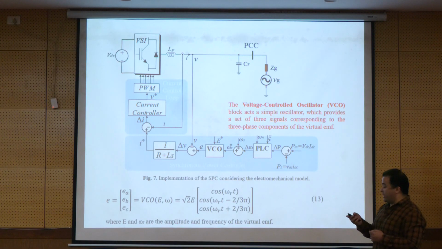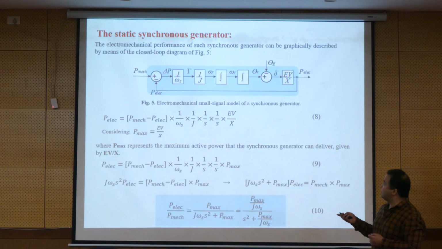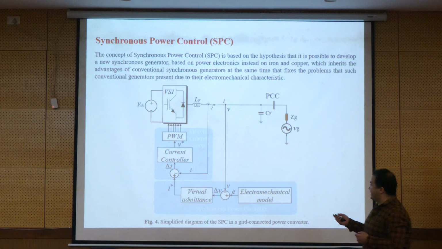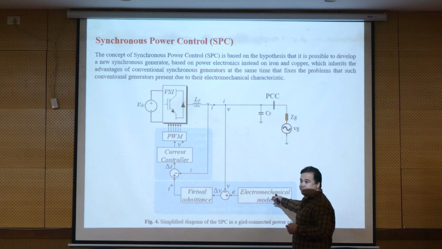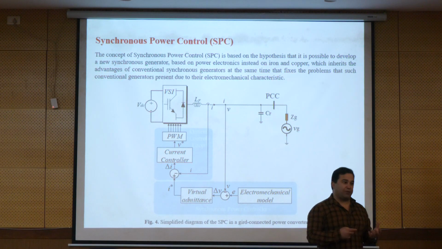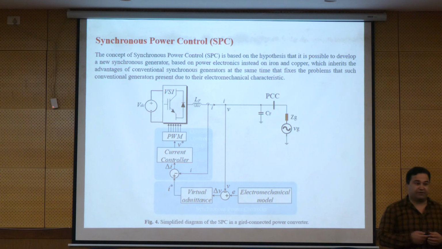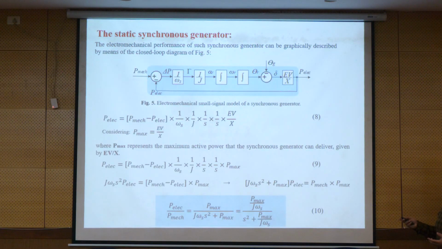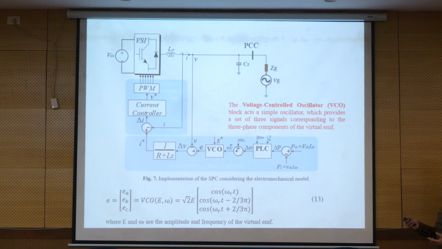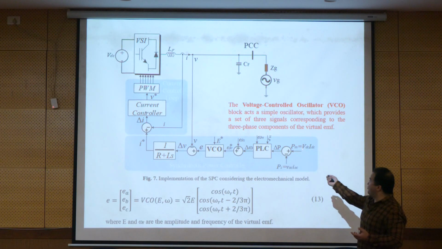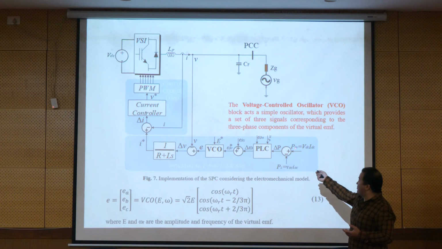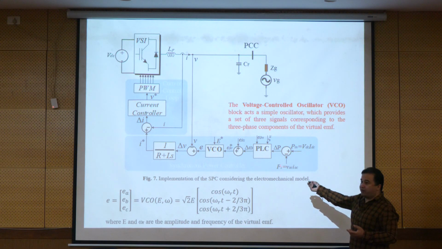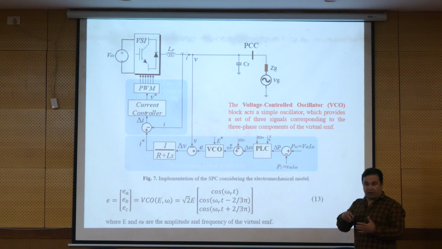So if we get back to the model we had, now we can consider this part. With this part, we apply the model of the synchronous generator, so in fact this converter will be controlled based on the model of the synchronous generator. So we get back again to this equation, this model. We see that we had input power minus output power is delta P.